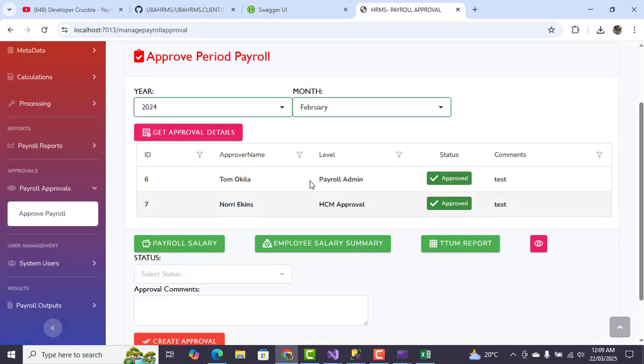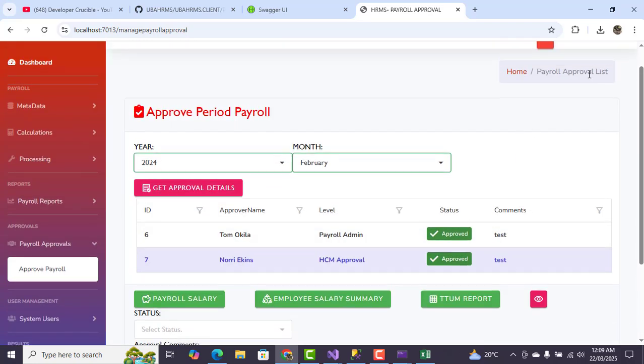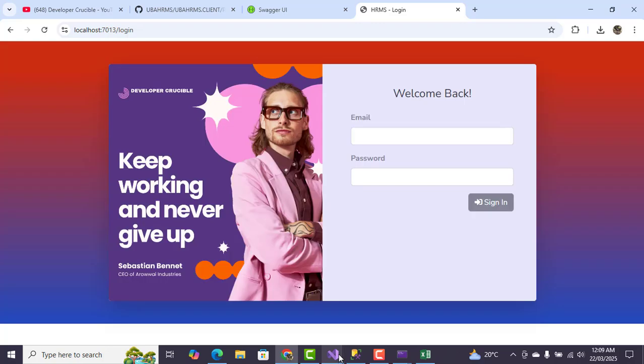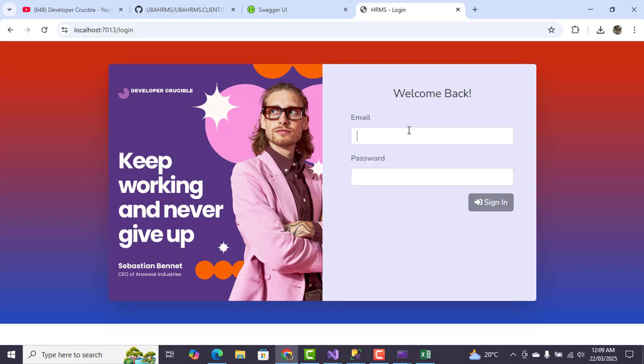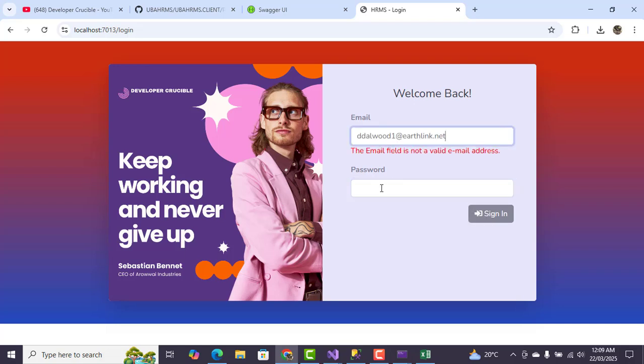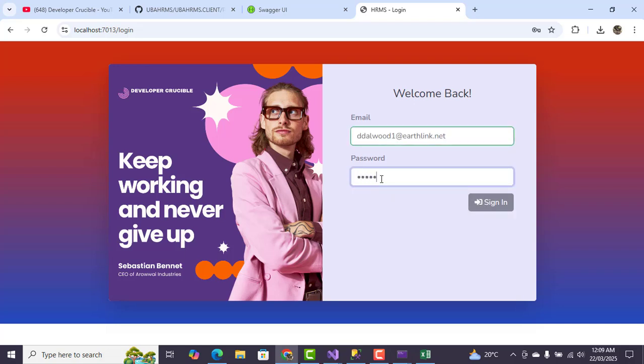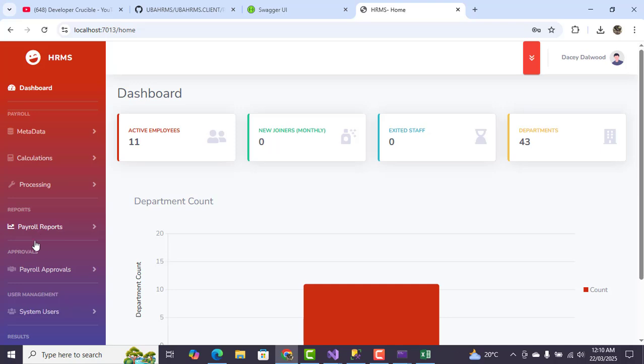The approvals are sequential, not non-sequential. Meaning it has to be from the payroll admin, then the HCM, the head of HR, who will approve. Once that is done, I will log in as the head of control. Let's see, the head of control is this one. Login.